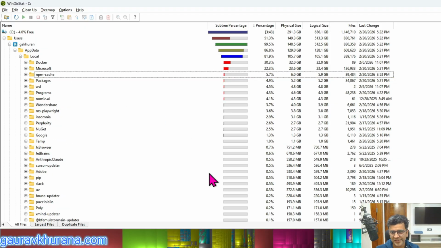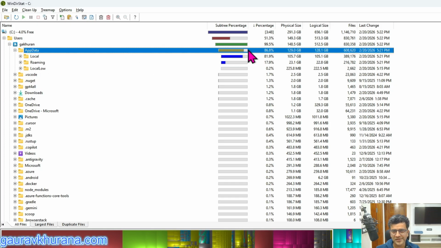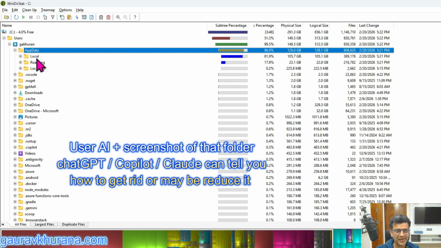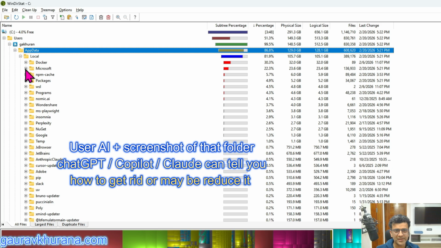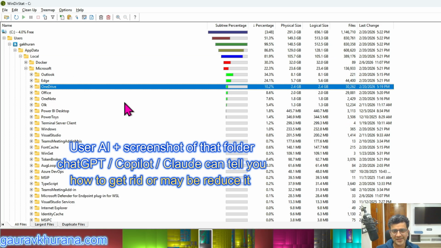If any of these are the culprits, for example, those MSI files which I told you about, I'll share that PatchInfo software, right? It is a very simple software. It finds any irrelevant MSI-related files and will remove them. But otherwise, you have to do this analysis here, find the file which is the culprit, and then you can probably delete those. And you can think of the reason why it is taking that much space.